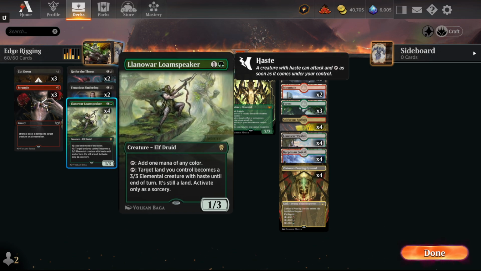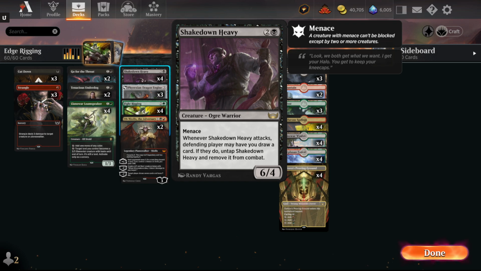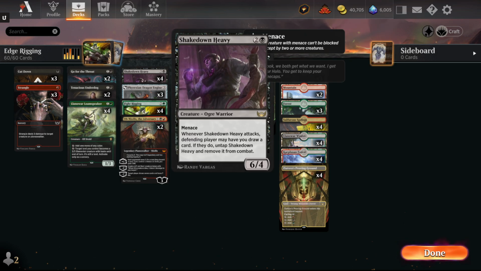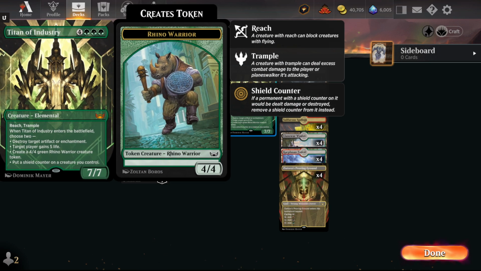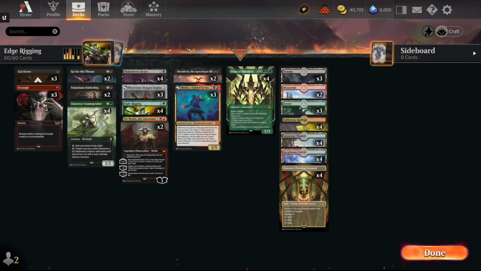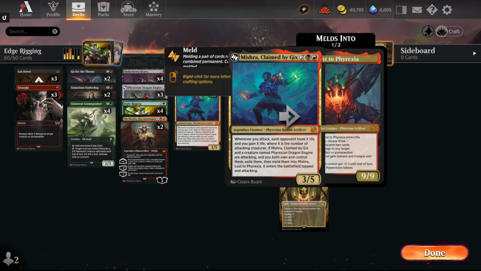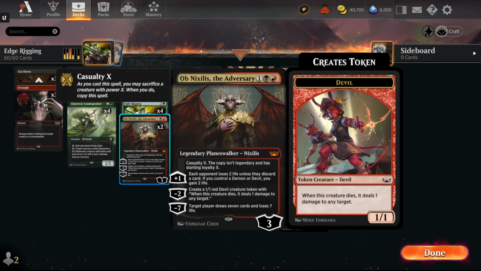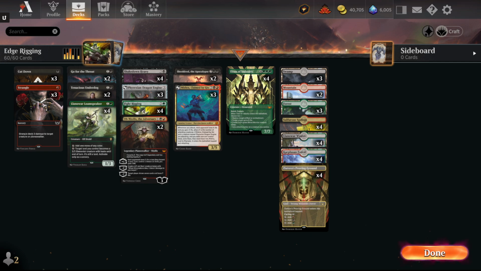Some ramp in Llanowar Loam Speaker also helps with some color fixing. Tenacious Underdog as your threat. The thing is, you really only have 1 creature that can go 6 into immediately flip Fight Rigging. Your threats for Fight Rigging are your Titan of Industry, you have Shelly, you have Mishra on that top end as well. You have the Mishra meld with Phyrexian Dragon Engine, and then you have Omnixlis, the adversary as well.